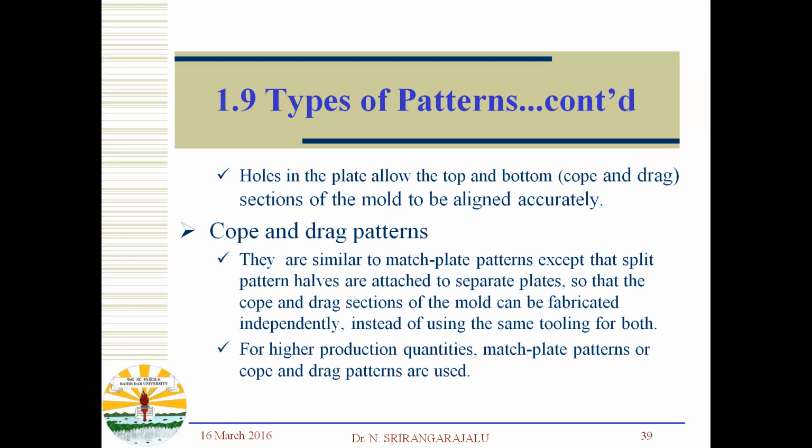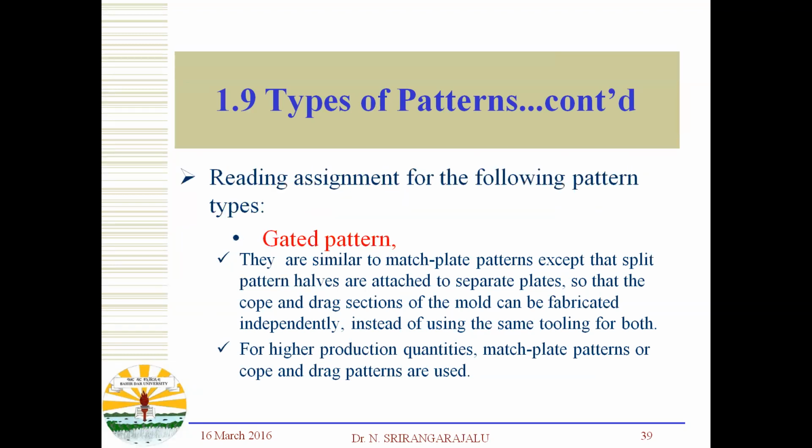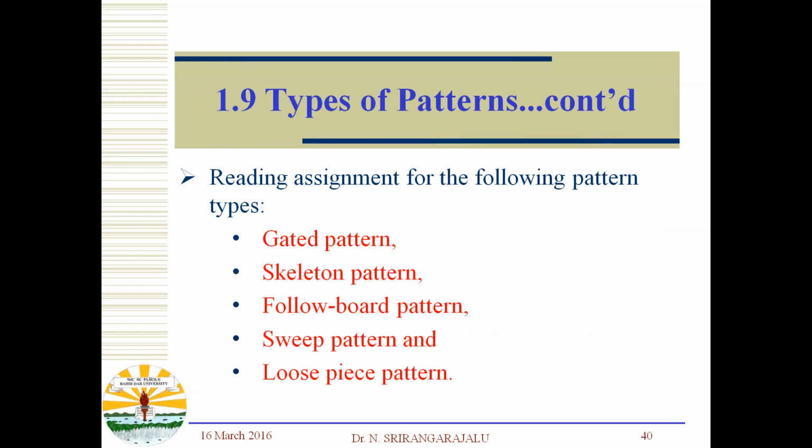Cope and drag patterns are similar to match plate patterns, except that the split pattern halves are attached to separate plates so that the cope and drag sections of the mold can be fabricated independently instead of using the same tooling for both. For higher production quantities, match plate patterns or cope and drag patterns are used. So, reading assignments for the following types: gated pattern, skeleton pattern, follow board pattern, sweep pattern, and loose piece pattern.